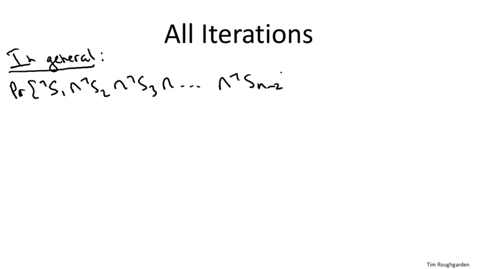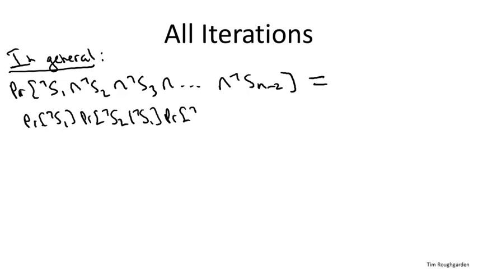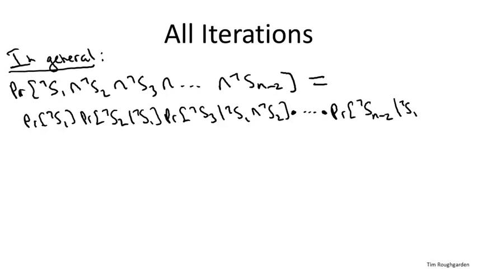So extending this pattern to its logical conclusion, we get the following lower bound on the probability that the contraction algorithm succeeds. The probability that the contraction algorithm outputs the cut AB, you'll recall we argued, is exactly the same thing as the probability that it doesn't contract any of the k crossing edges, any of the set F, in the first iteration, nor in the second iteration, nor in the third iteration, and so on, all the way up to the final n minus 2th iteration. Using the definition of conditional probabilities, this is just the probability that we don't screw up in the first iteration, times the probability that we don't screw up in the second iteration, given that we didn't screw up in the first iteration, and so on.